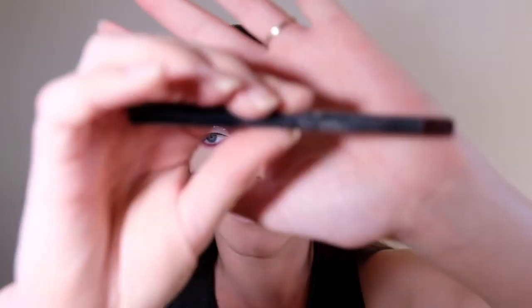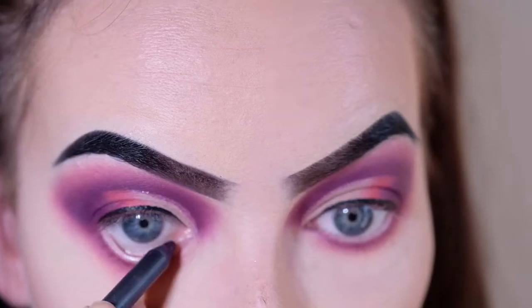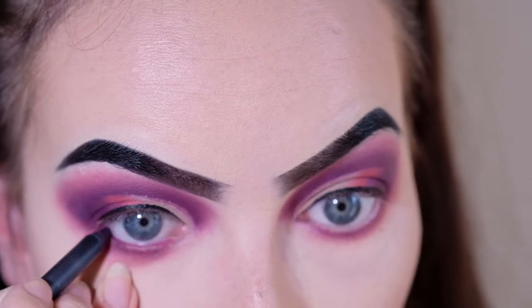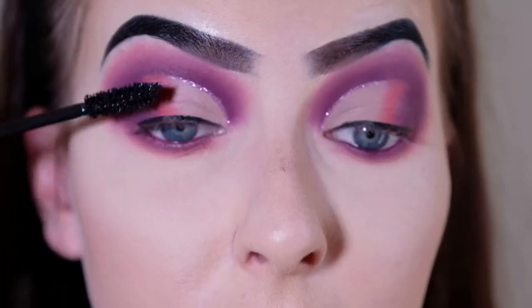Alright, now I'm going to be adding some eyeliner to my waterline. So what I'm using is Kylie Jenner lip pencil. This is in the shade called K, and just applying this to my waterline. Now I'll just be adding a couple of coats of mascara. So I'm going to be using my Decay Perversion mascara.